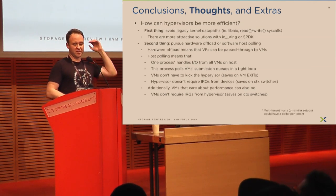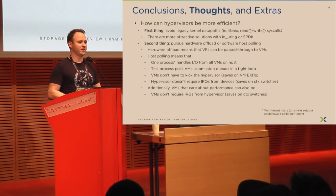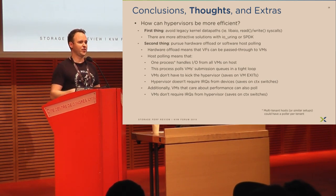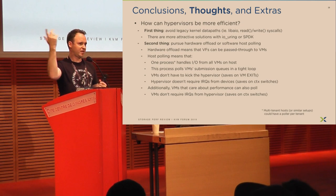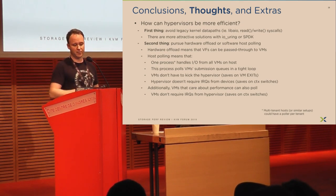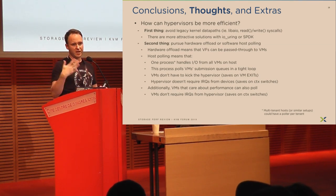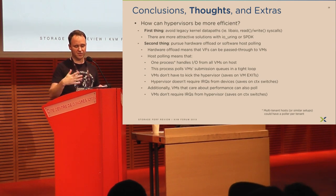Can hypervisors be more efficient? First, avoid the legacy data path. With kernel 5.1, look into io_uring and how you can get into the kernel more efficiently — the idea is you share some memory in the kernel, populate a bunch of requests in the ring, then send a notification, or tell the kernel to poll if that works in your setup. This will drastically improve everything. Also look at models like SPDK — userspace drivers that can do a lot more than just reaching the device quicker, keeping cores awake and polling to make the CPU processing time per request much, much smaller.